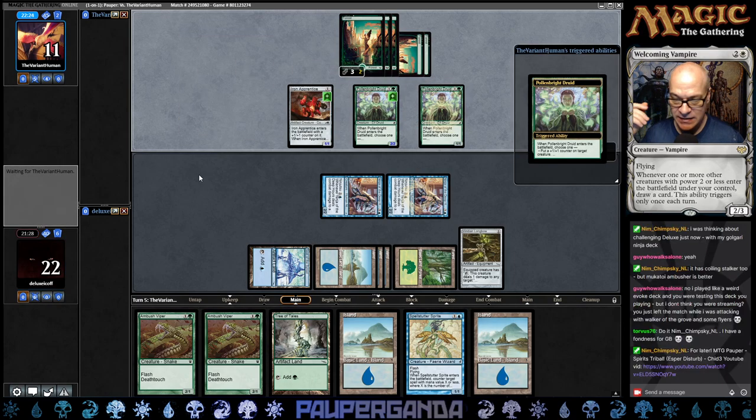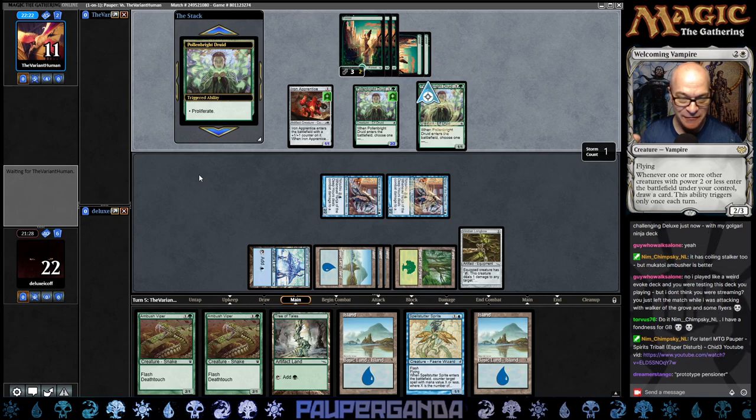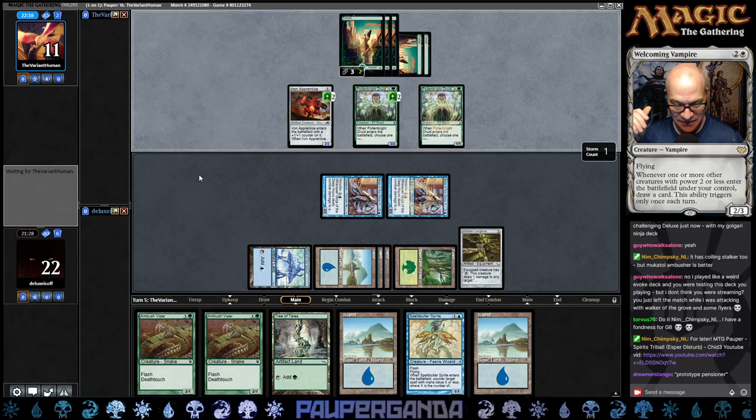And the last thing I need today, Nim Chimpsky, is a matchup from you. No offense. We've had that one hour matchup already. I want some burn to show up, or see if we can fight through that. Get some variety going here.